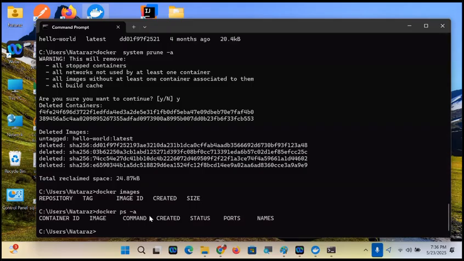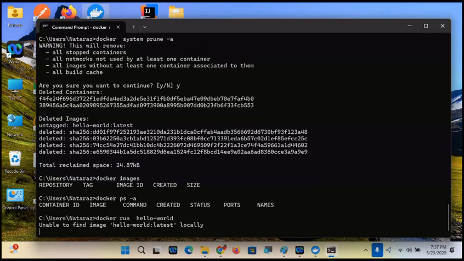Super, guys. But I don't pull the image. Directly, I will say docker run hello-world. This is one thing you have to see. Right now I don't have the image, and I'm directly running it, though the image is not there locally. That's the beauty of Docker, guys. When you ask to create a container by mentioning the image name, first it will search whether the image is already there. If not, it connects to Docker Hub, collects the image, downloads the image, then runs the image, then prepares the Docker container.